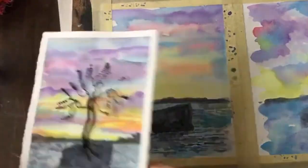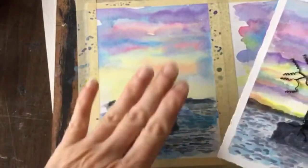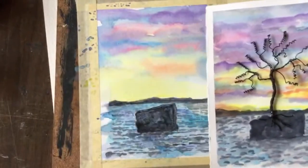And then after the live stream, when it's dry, I'll make another tree and put it on top. But in the meantime, we have this tree here.